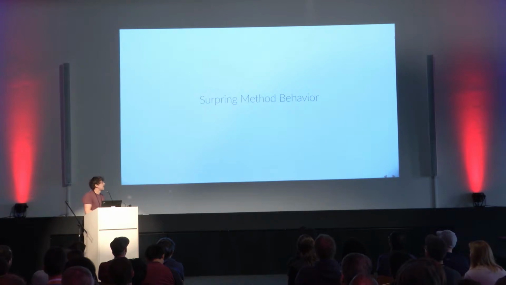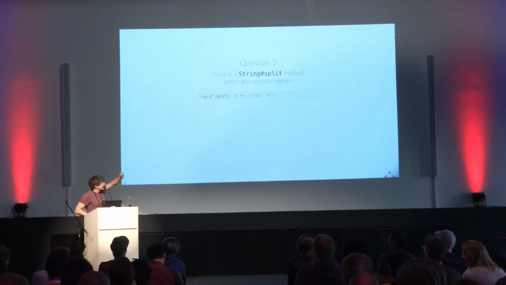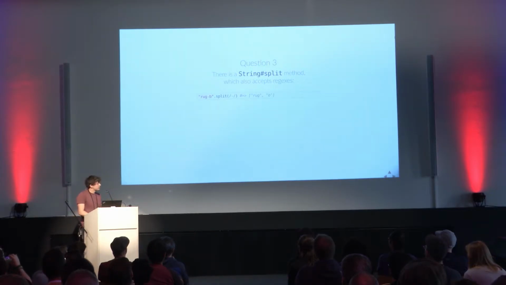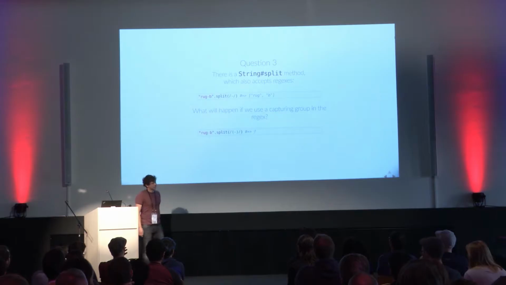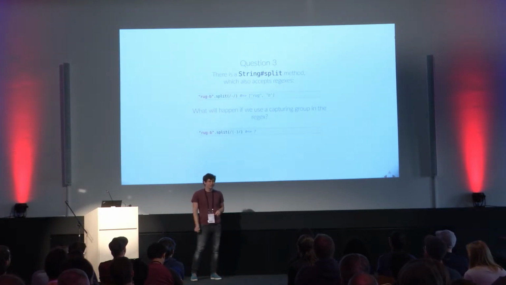So with Ruby, you learn some of its API, for example, splitting a string. We do it like every day. Every day I split at least 3 strings, 4, 5. And you can pass in a regular expression, which defines where to split. Okay, nothing special about this, but has someone thought about what happens if you're using a capture group around the expression? So I take guesses. Any guesses so far? Just shout it out. What could be the result?